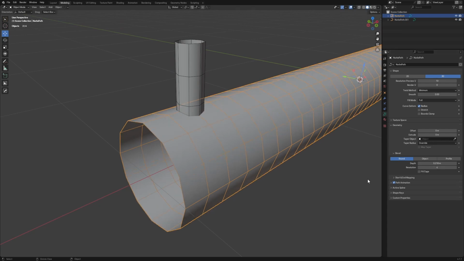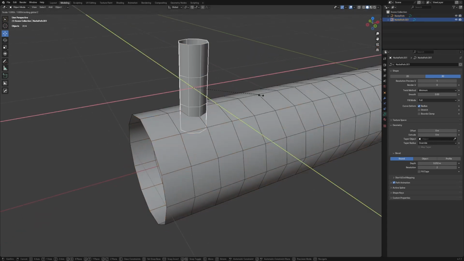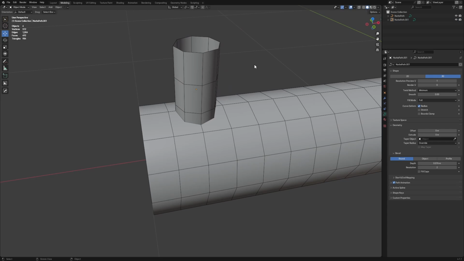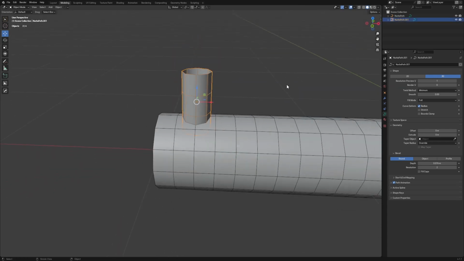It's just a better way to control this subdivision thing. You can call it a procedural way, I guess, but let's just move on.